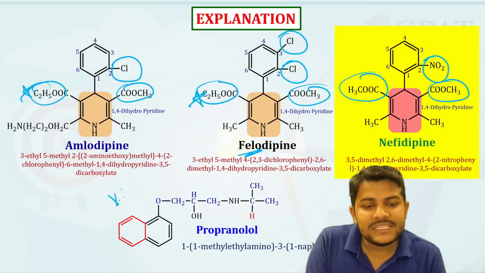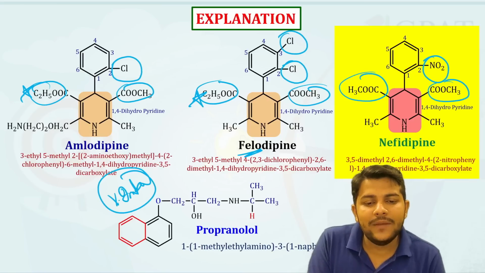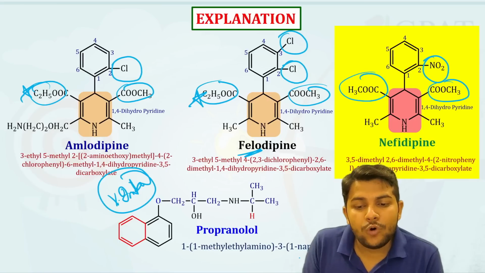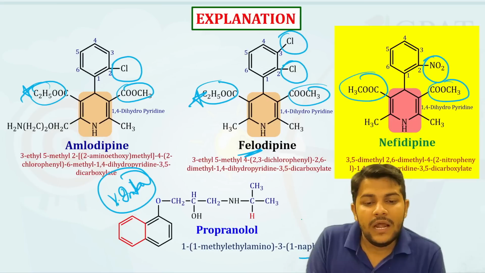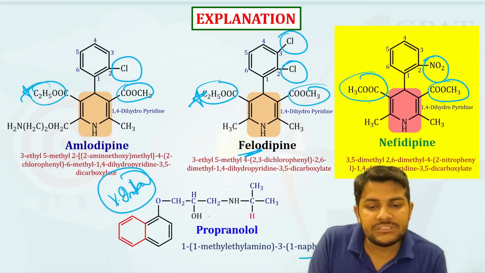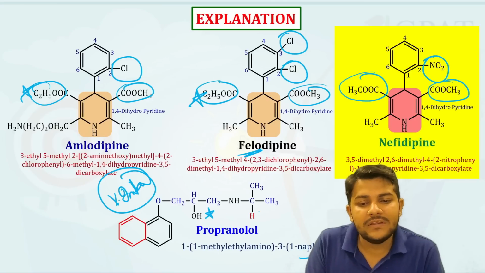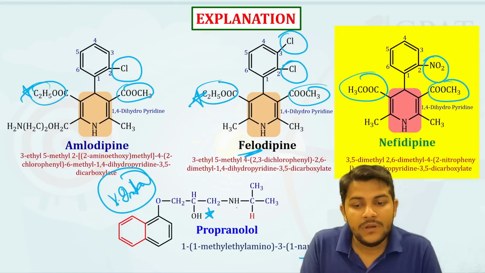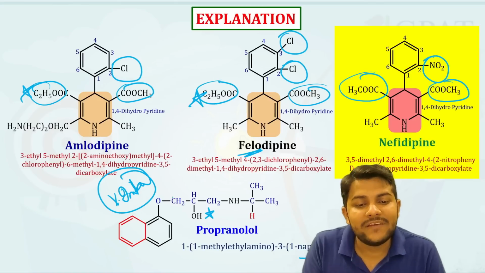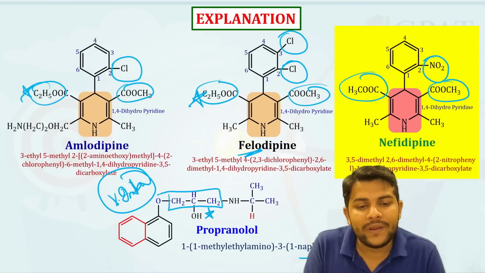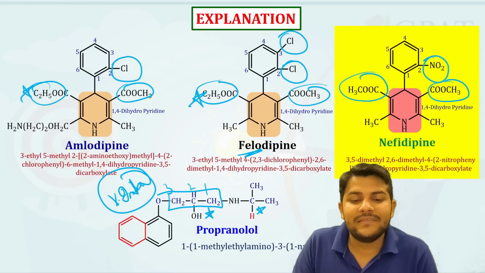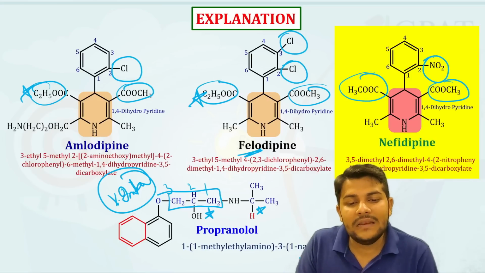So next you have: which of the following is the ester derivative local anesthetic? Local anesthetics are basically applied on an area, like if there is any cut, they are applied there. They just anesthetize a particular area, whereas general anesthesia is going to anesthetize even the whole limb, whole leg, whole abdomen. And the question they are asking is ester derivative.